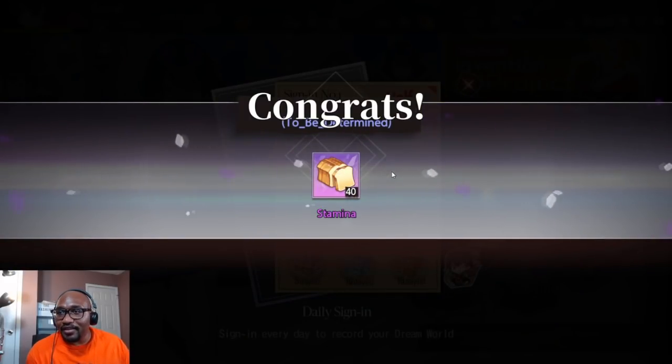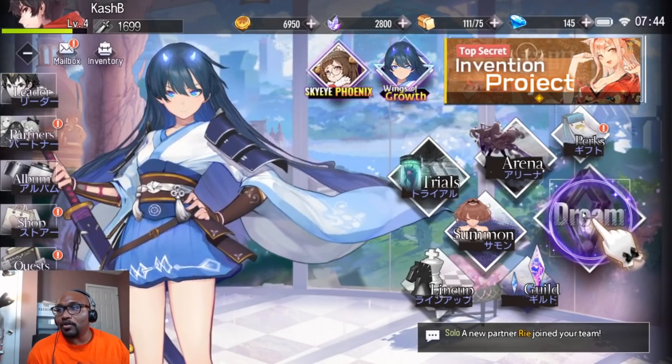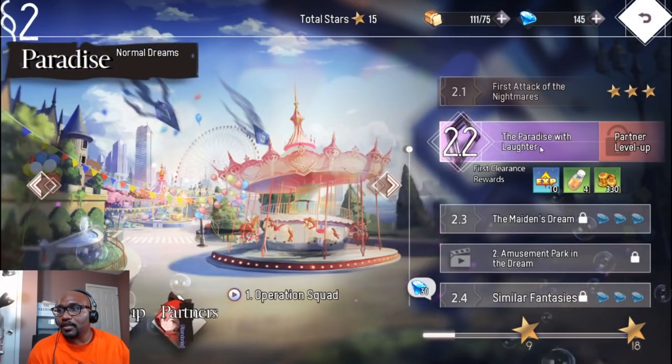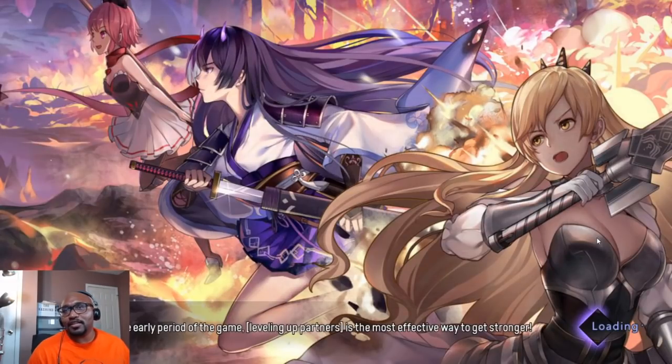Classic bread. We got bread as the stamina system. You know, every gacha has a different stamina system. You know how it is. Now they want me to go back into the main fight so we can explain the actual combat. And here we go. And I don't know if this is a part of it, and then we're just gonna challenge it. Cost us 6 bread. We're out here making money as we play, my dude.